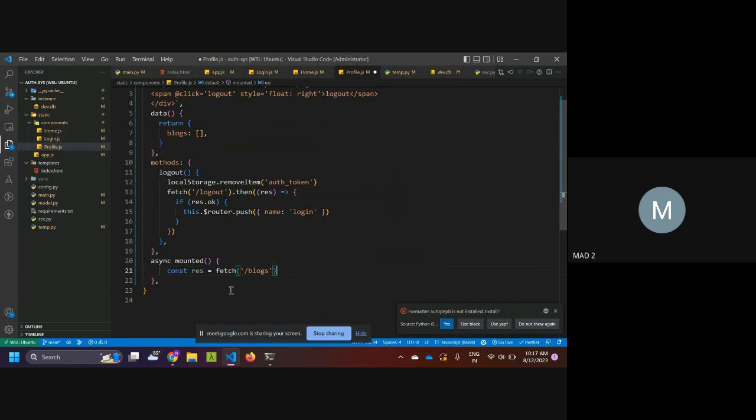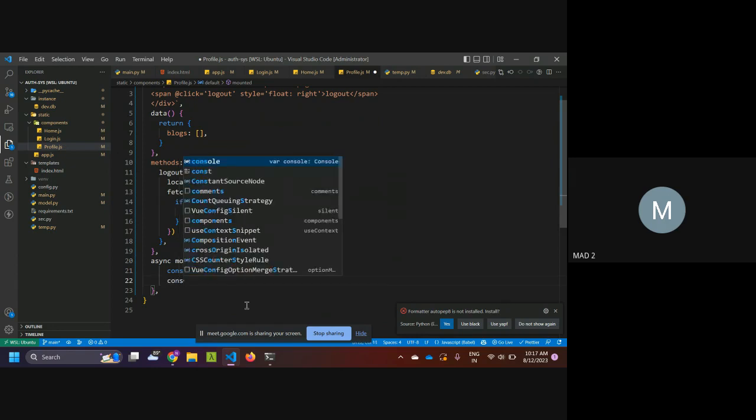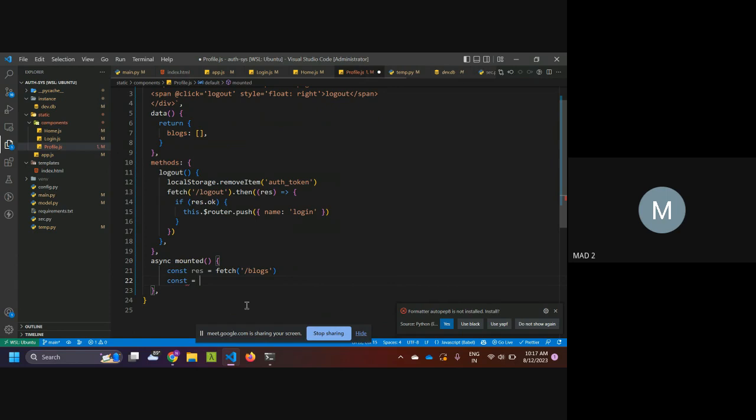Okay, and so this will store the resolved value of this fetch request. And then let me parse this response into a JavaScript object.